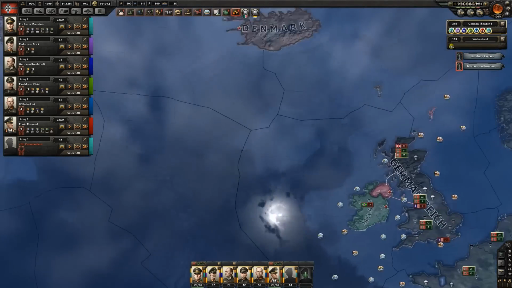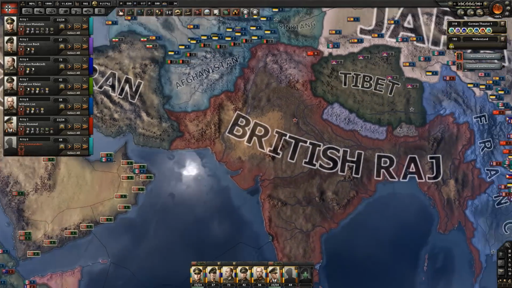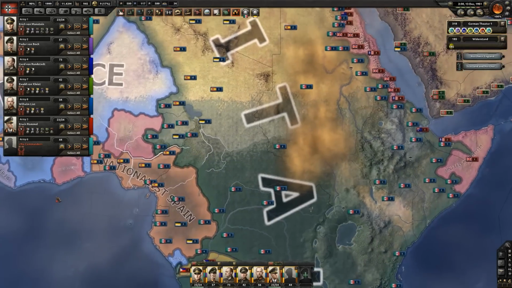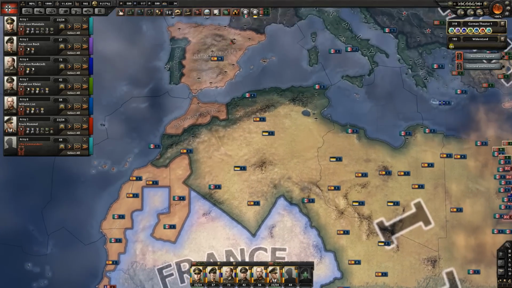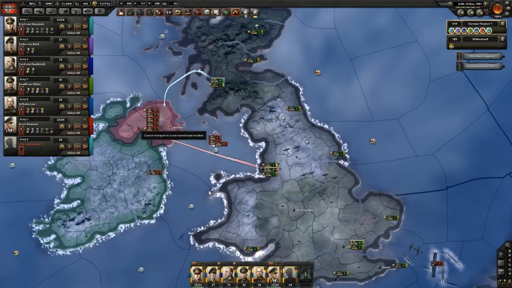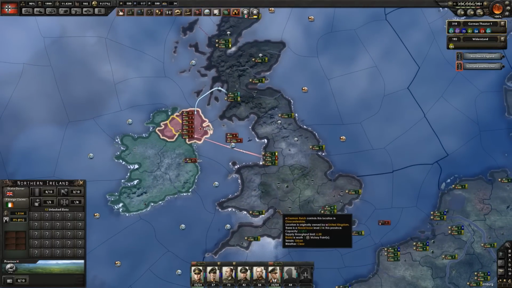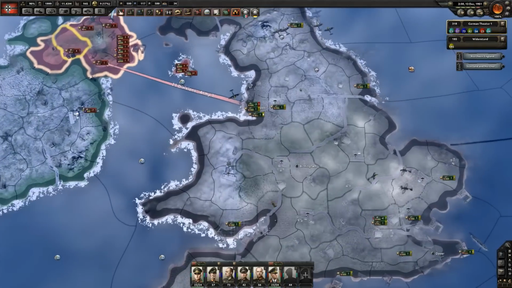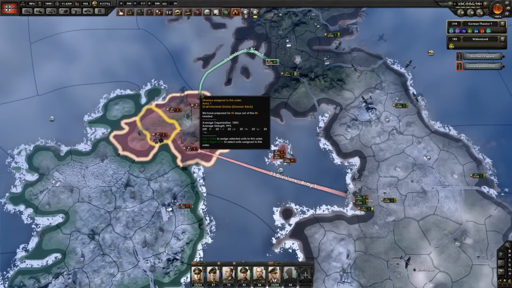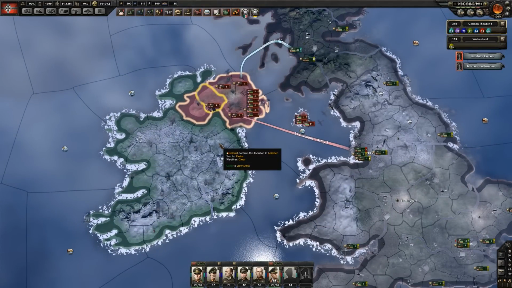Now there's a coup. Where? British Raj? Nepal? Where did the coup happen? Can't really see that happening. Ireland, United Kingdom, is that? Oh. Well, now it's too late for a coup. You don't really need that. Okay. Yeah, before we end this episode, we definitely want to get Ireland occupied. That is a must.